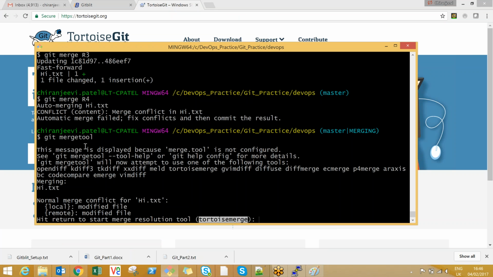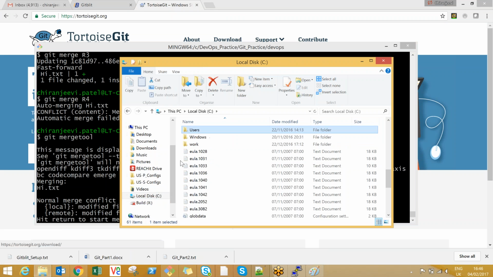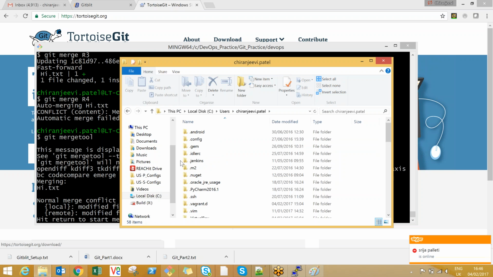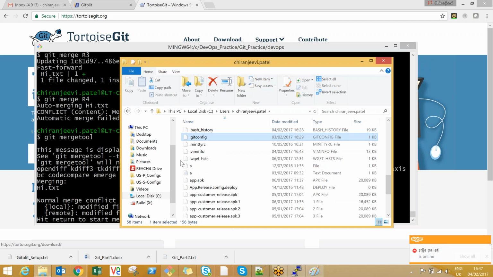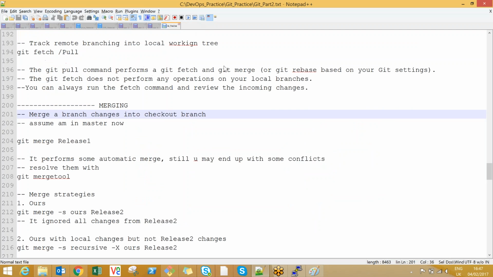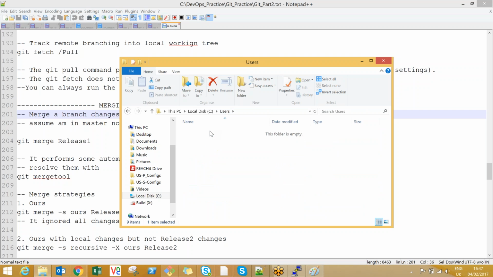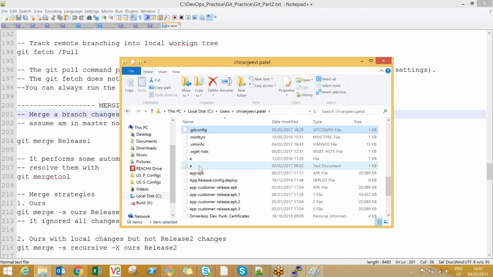Now once it is installed, you have to make a couple of changes, guys. What exactly those changes are, I'll show you. You go to your C users, and your username, for your operating system, whatever your username is. Gitconfig should be somewhere there. Can you see gitconfig? Go back to gitconfig. You need to provide, no, not this, I think I'm in the wrong one. Yeah, that's the one. Gitconfig.